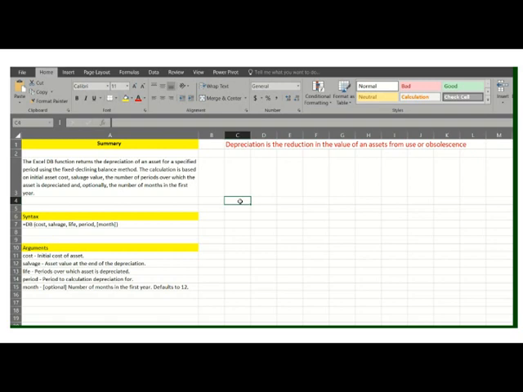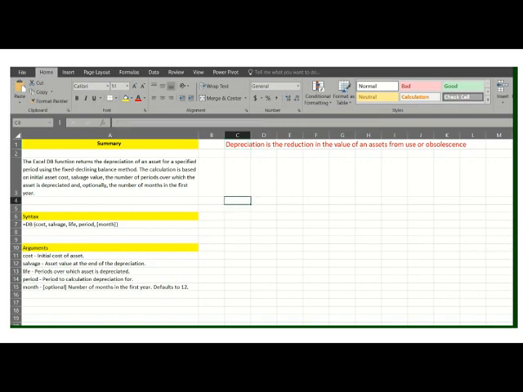Similarly, a car has a life too. For example, a simple car has a life of 15 years. After that, it needs re-registration. So this way the depreciation works. In accounting, when we are doing accounts for a company, we have to look out for depreciation of fixed assets. So let's start with a simple example.